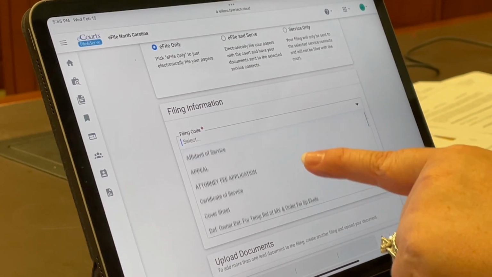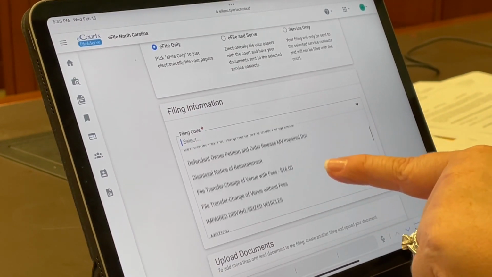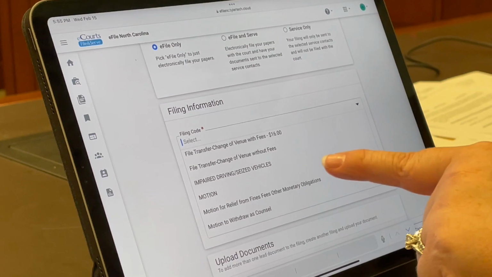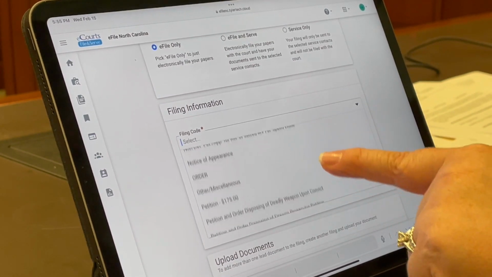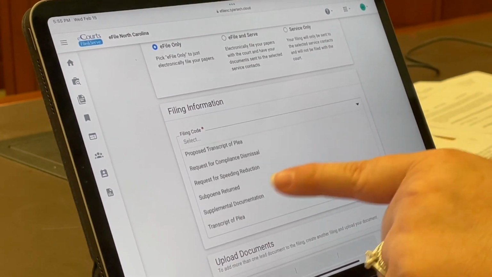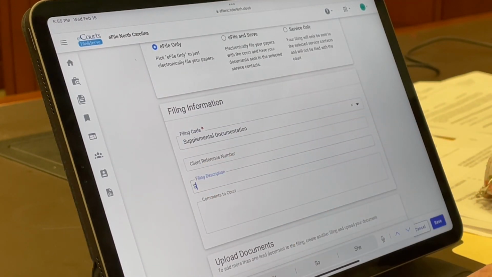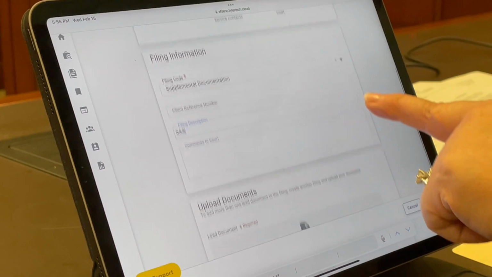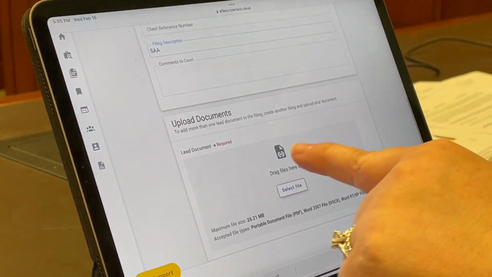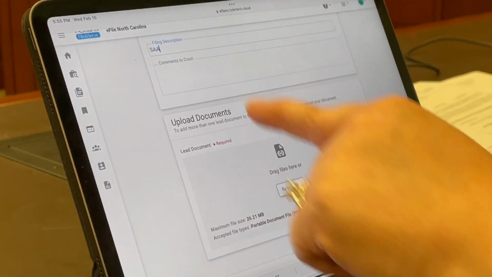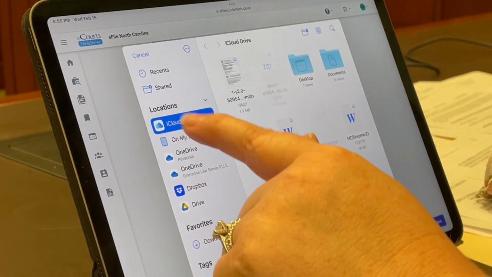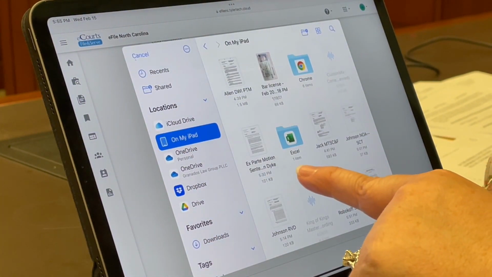The filing code will be supplemental documentation. And I'm just going to put Substance Abuse Assessment, SAA. You don't have to put anything in there. It's not a required description.